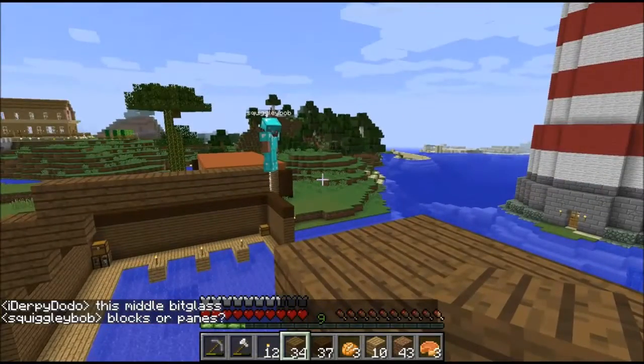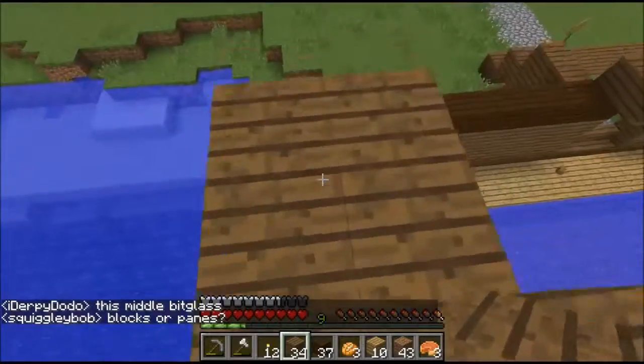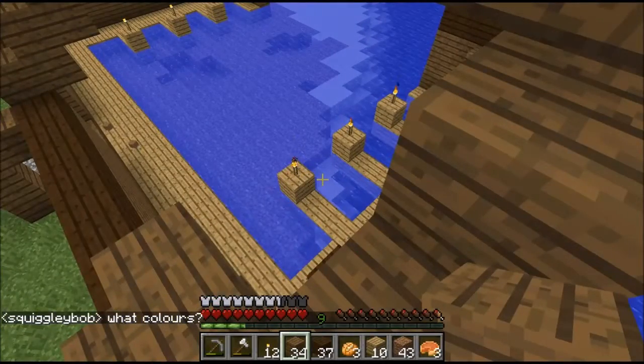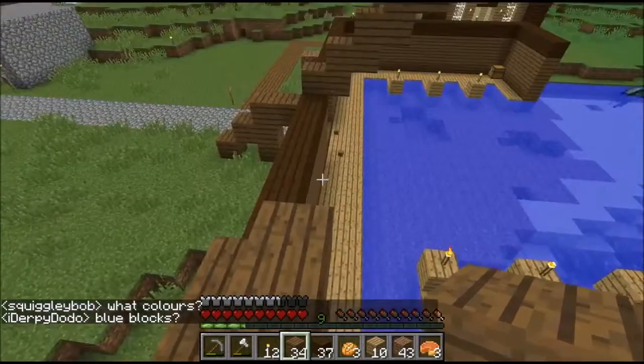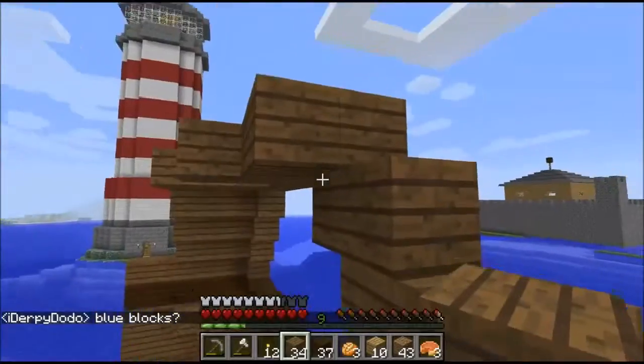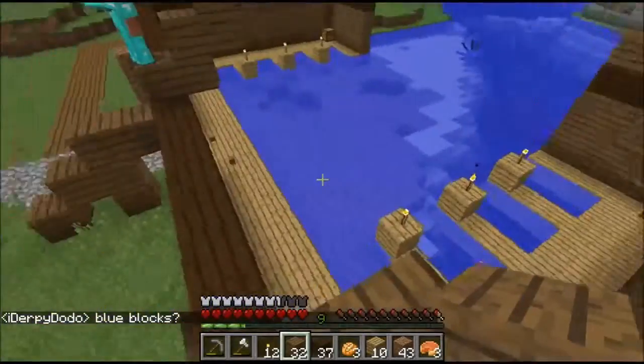Got it? I think he's still confused. Oh, colours, that's a point. Blue? That'd look quite nice, blue blocks. Didn't think of that. Of course we can do colours. Make use of our whole toolkit.